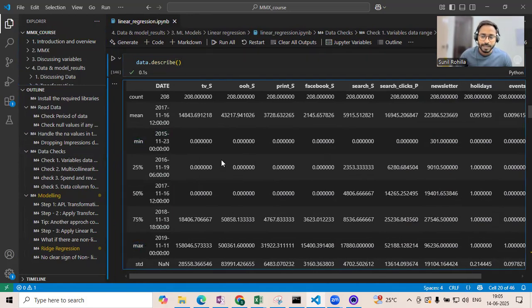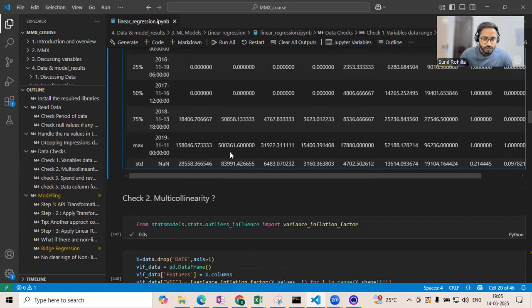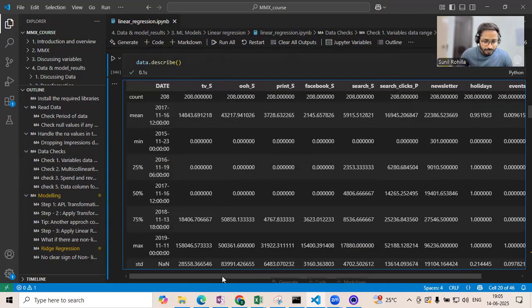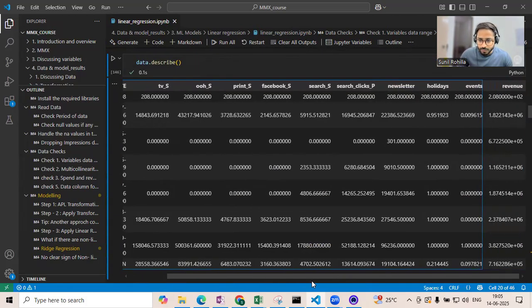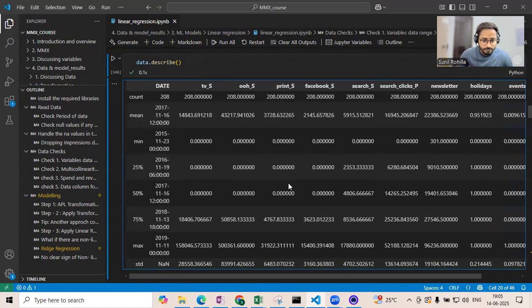By minimum, I can see if there are negative values of a column present, or a maximum, which can be maybe infinity in some case, if there are anomalies present in the data. So directly from the describe method, I can see if there is anything that needs to be done. Here I can see nothing is there like that. No anomalies present in the data.